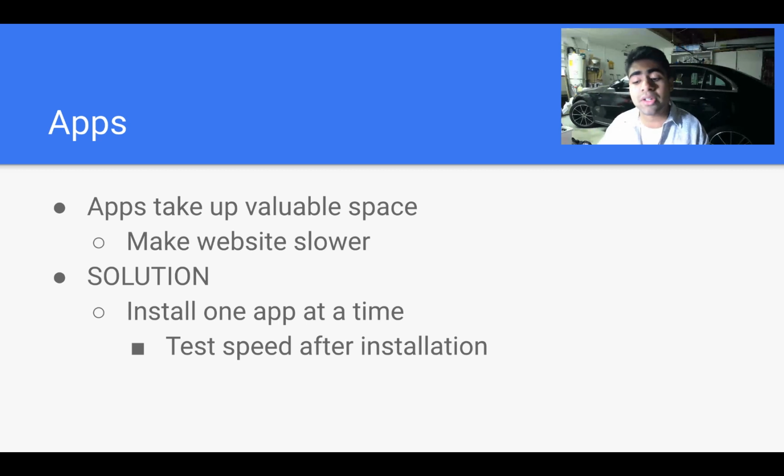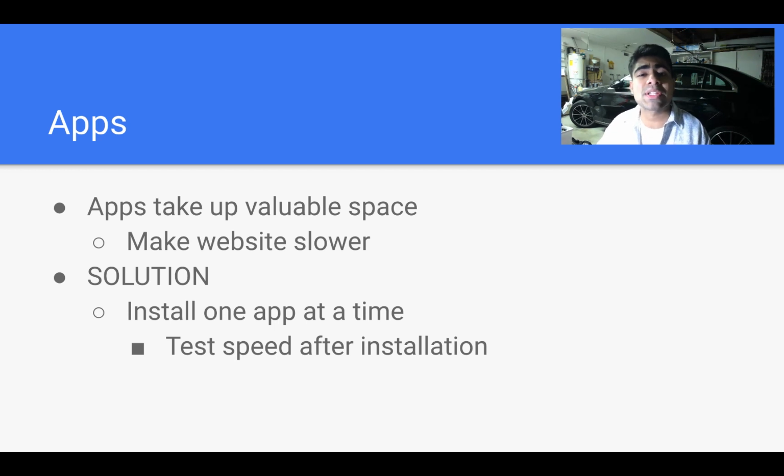But along with this, there's another way that you can improve the speed of your website, and that is by limiting the amount of applications that you have for your Shopify store. Now, I get it, as a beginner it is really easy to just download application after application, whatever looks good you may want to add to your Shopify store. But you have to remember, these applications take up a lot of valuable space, and when things take up space, they make everything else slower. So adding all of these applications is actually going to harm you, because it is going to make your website much slower. So one tip that I have for applications is only limit the applications to what you absolutely need. Everything else you don't need, you have to delete off of your website.